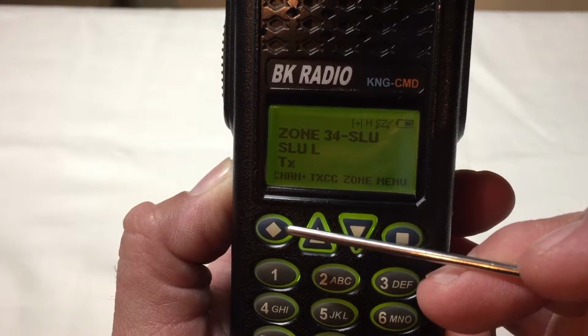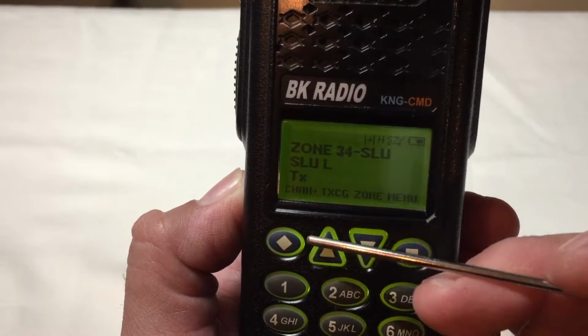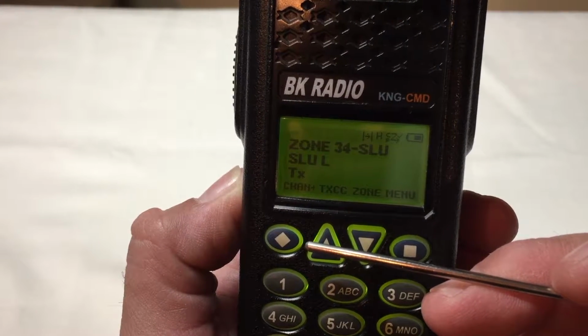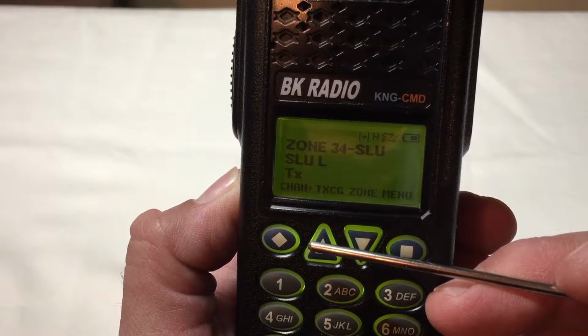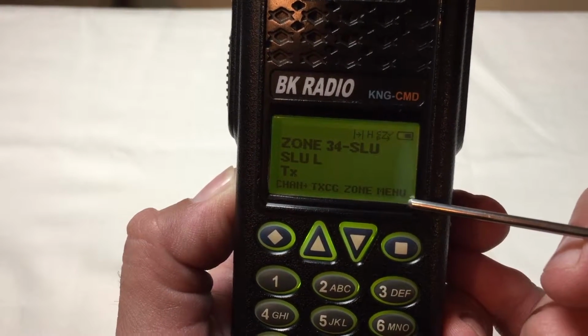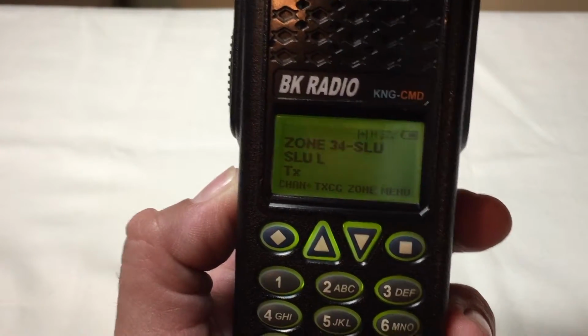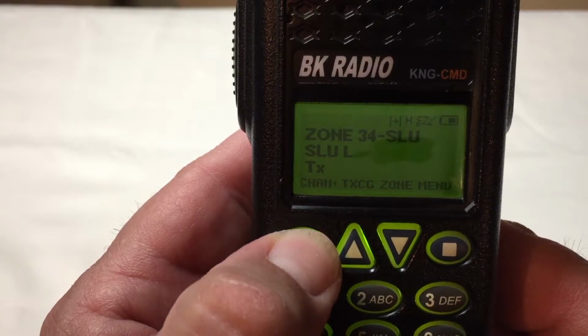By pressing this button, the current channel can be added into one of the command zones. The zones that have been deemed as a command zone are displayed on the front panel. You need to go to the desired zone and press the Enter or ENT button, which is over here on this side, to place that channel into the zone. So let's do that right now.